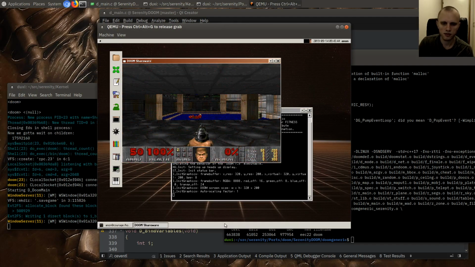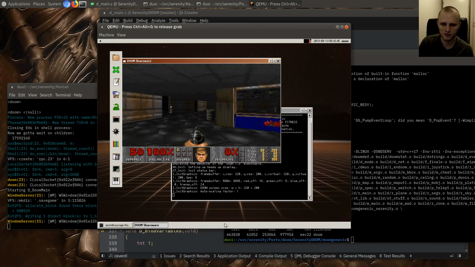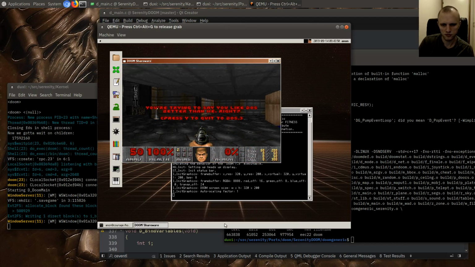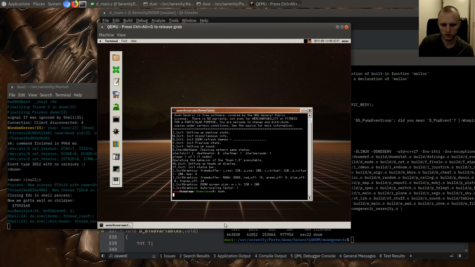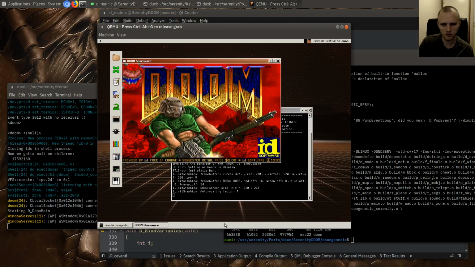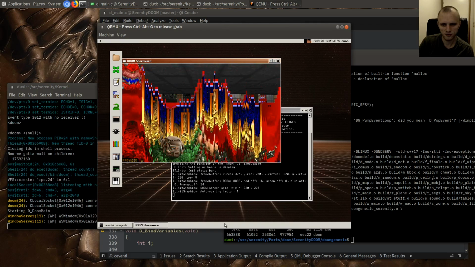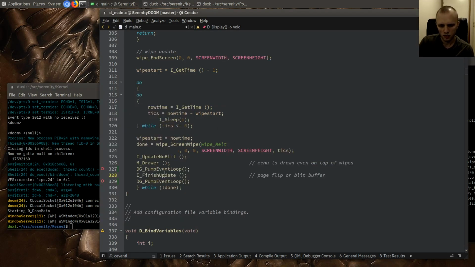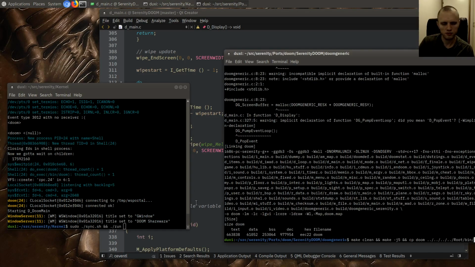There we go. I was just doing it in the wrong place. Let's try it again. Look at that. Pretty cool. So we have to pump the event loop before we call finish update, not after. So maybe we can avoid doing it after.